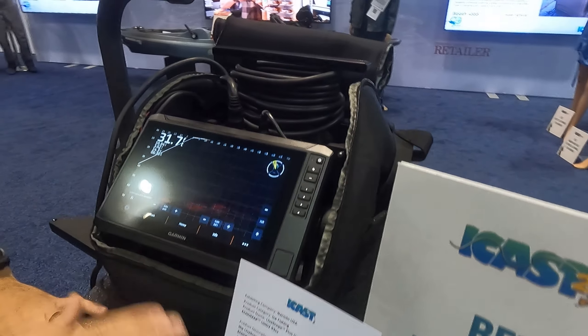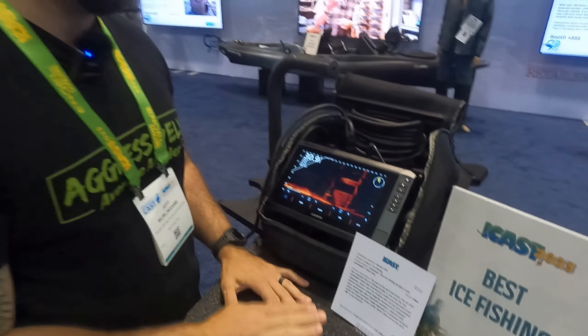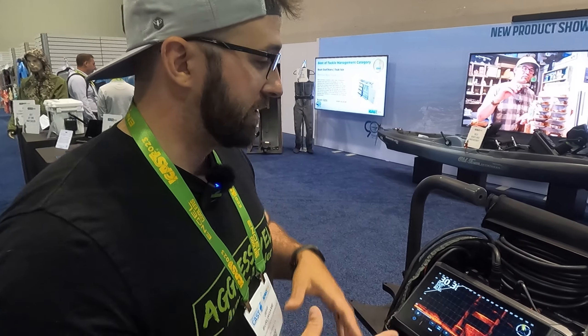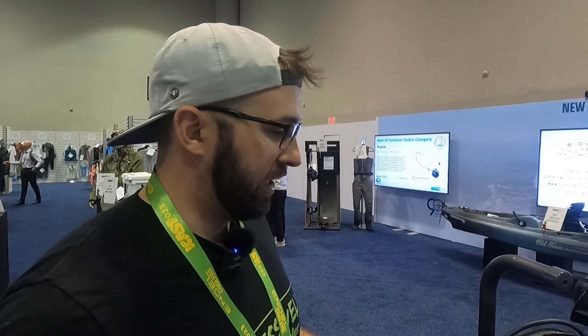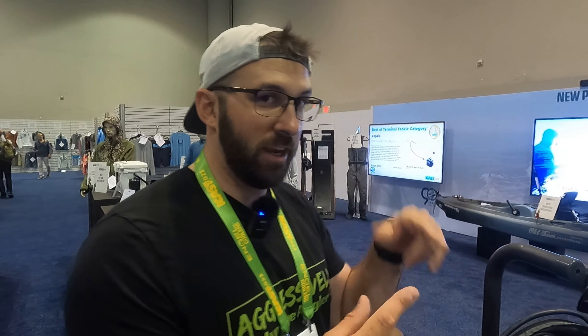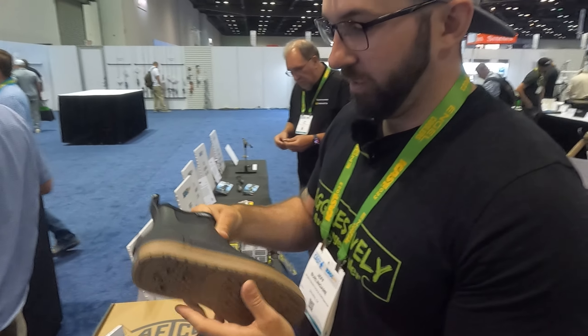Garmin has dropped the Ice Fishing Live Scope bundle, coming in at $3,299. It ain't free. If you guys know Live Scope forward-facing sonar, it's not cheap. However, if I could get this kind of picture when I'm ice fishing, that would be insanely awesome. If you don't like drilling holes everywhere, you can drill one hole, search the whole lake, and be done. Amazing product, but obviously extremely pricey. I'm going to go smash on the tech. Marsh. This is a $99 ankle boot — pretty heavy too. That's trash. We're not big fans of boots.